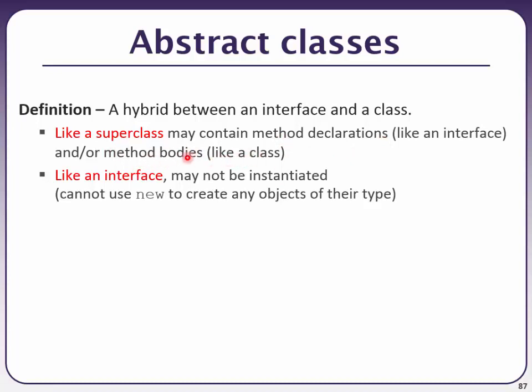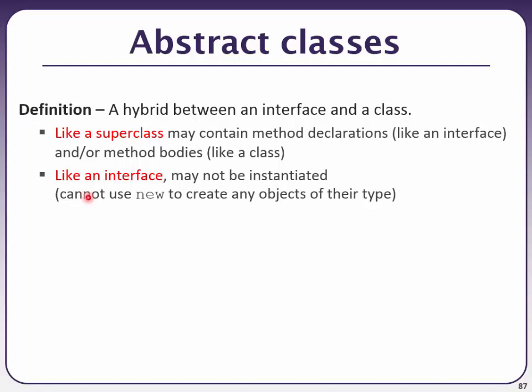Okay, so this is really what's like a class. Method declaration, we have that already in interfaces, but method bodies, the code actually, no, we don't have that in interface. So it's capable to do that. And like an interface, some of the methods, or all of the methods, may not be implemented. Okay? That means that we can have some methods that, just like in an interface, have no body, and some methods that do have a body.